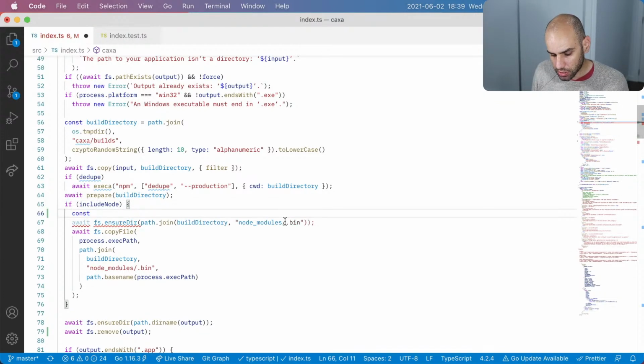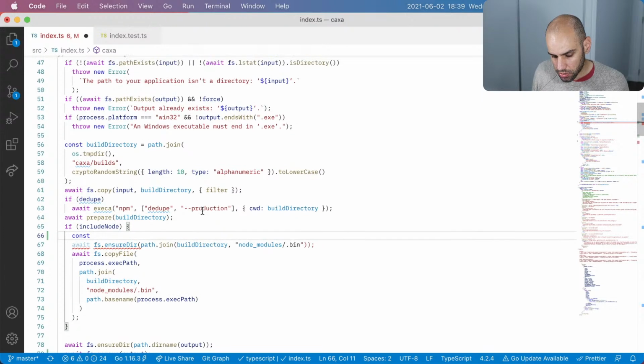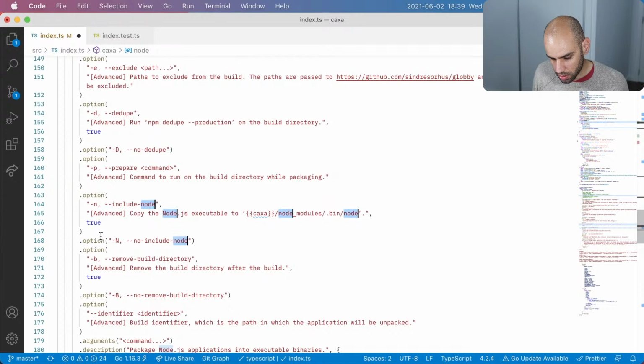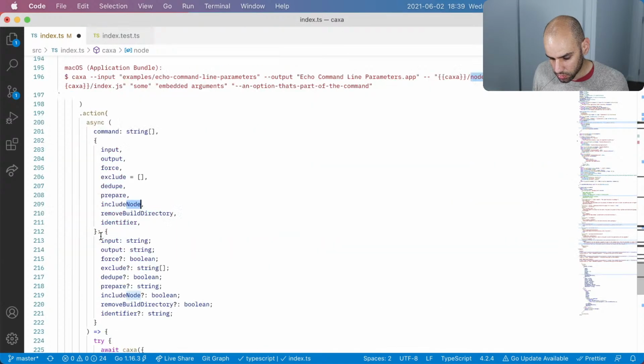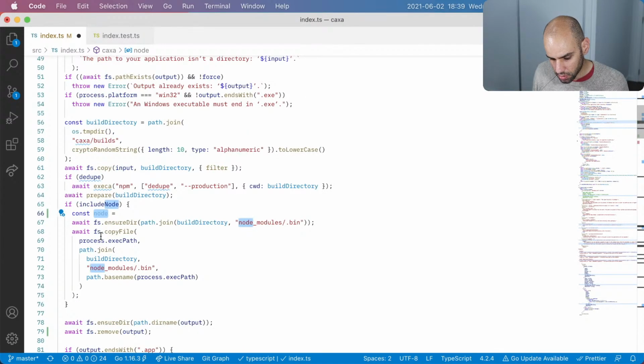So I guess I could extract this path into a variable of sorts. Yeah, let's do that. So node, do we have another variable named node anywhere? I don't think so. Okay.